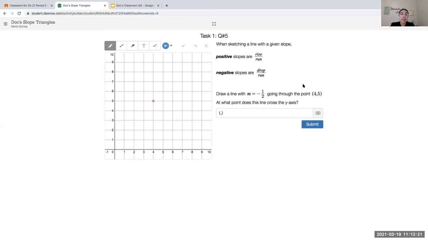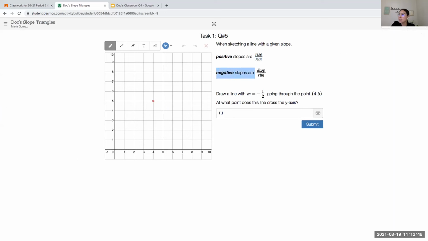All right, slide 9. Very similar to our activity from yesterday when we had 1 point on the graph, and we're going to be using the slope to put another point and create a line. So if you thought yesterday's homework assignment wasn't too bad, it's the same here, but on the digital side. So couple things to keep in mind. When you have a positive slope, we're rising, we're going up, and we're running to the right.